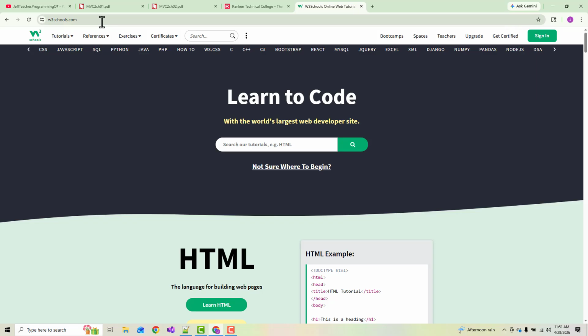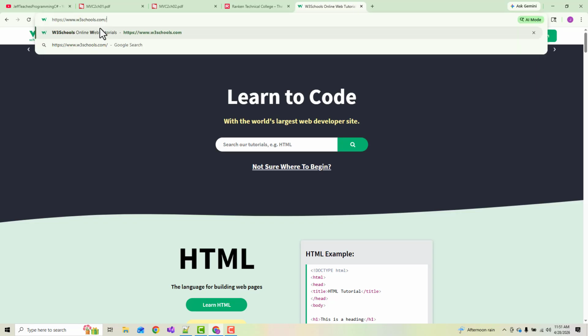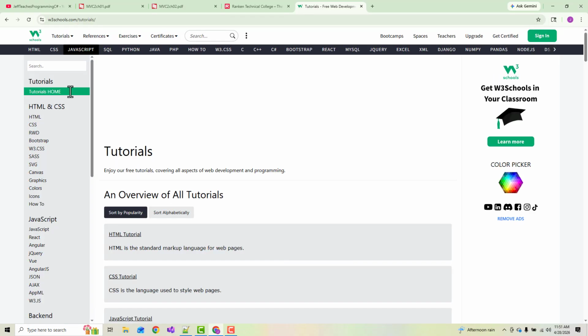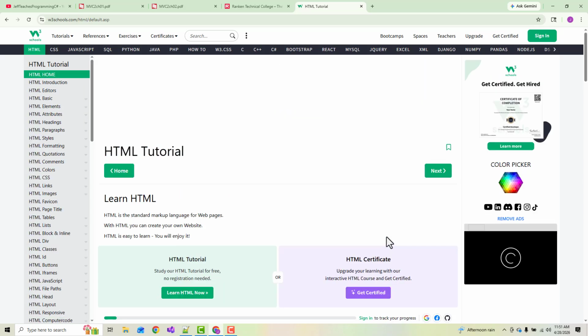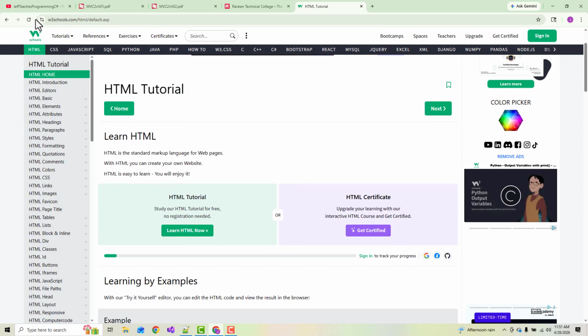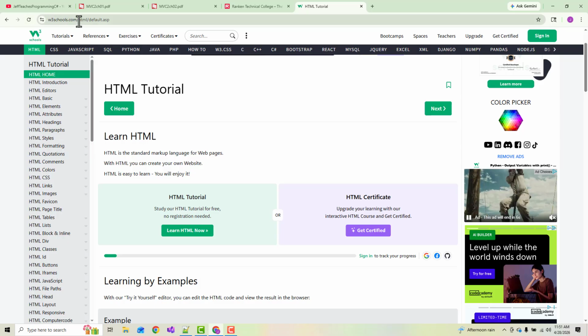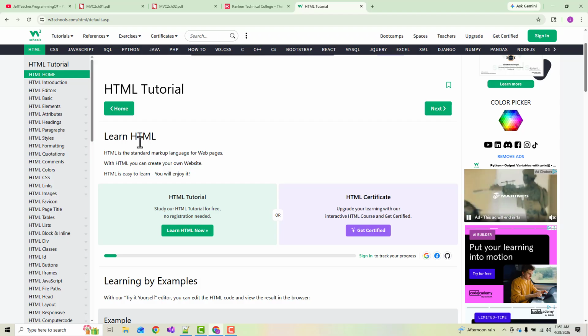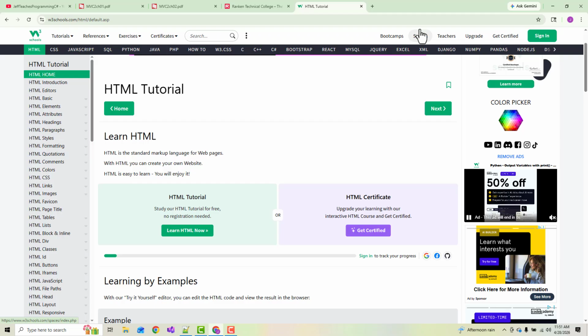Somewhere under here, I don't know if there's a thing called tutorials or not. All right, there's HTML right there. So if you want to learn more, go out to w3schools.com/HTML and it'll bring you to the default page. There is an HTML tutorial right there.